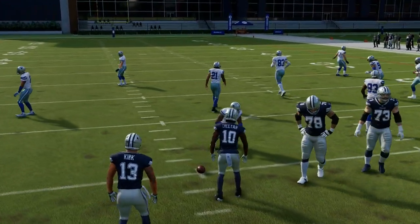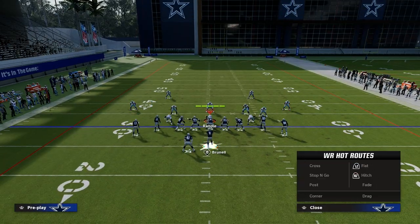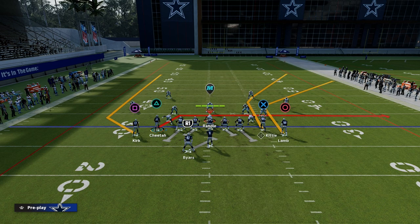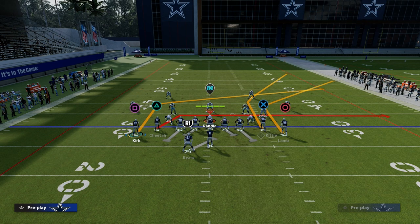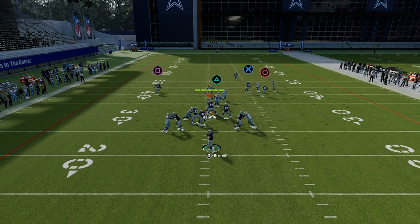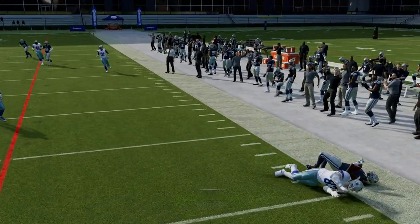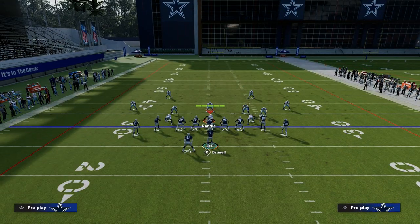The next piece of the play is what we're going to be doing on the backside of the concept, and it's fairly simple. We're going to take Tyree Kill and drag him across the formation — he's going to be our flat read over there. Then we're going to have Kirk on this backside post or a backside in-route. If you don't have Slot Apprentice, put him on a backside dig. The drag oftentimes will beat man coverage for you, so you have several reads against man coverage.